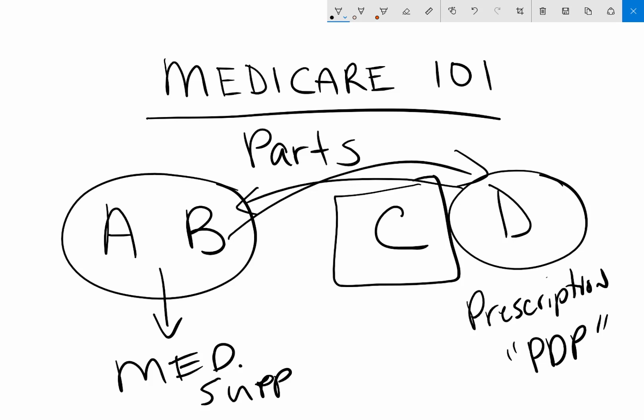With Part C, it is again a total package of essentially A and B and D all together into one, but your cost and along with your max out of pocket, you will have networks with these type plans in most situations, and network and out of network. So with your Medicare Advantage plans, you just want to be aware of what you're getting into again.